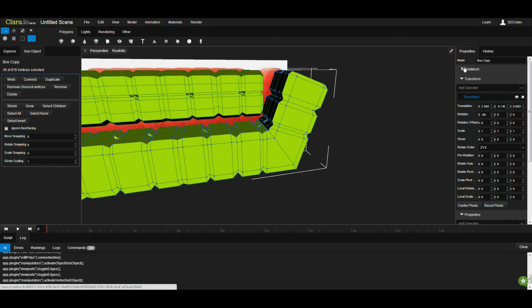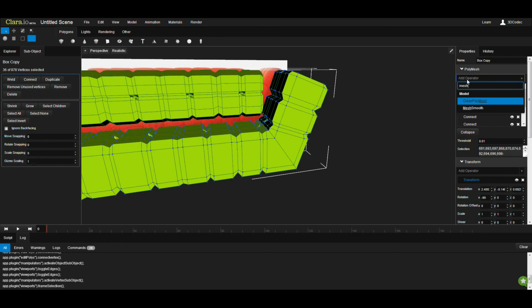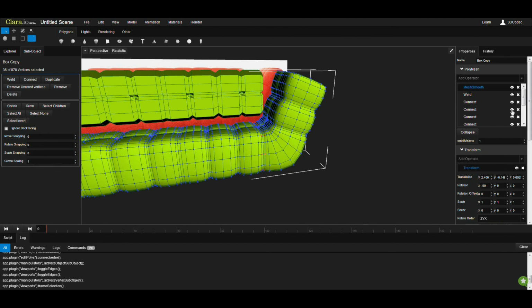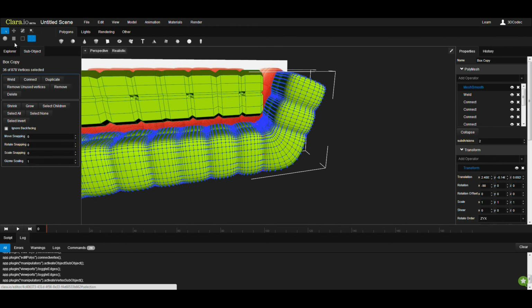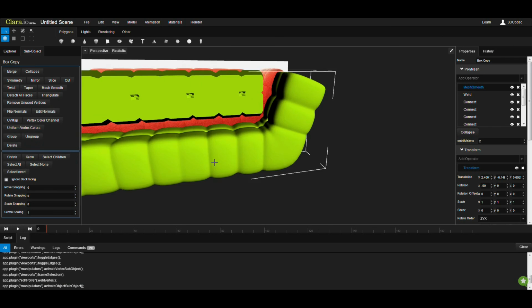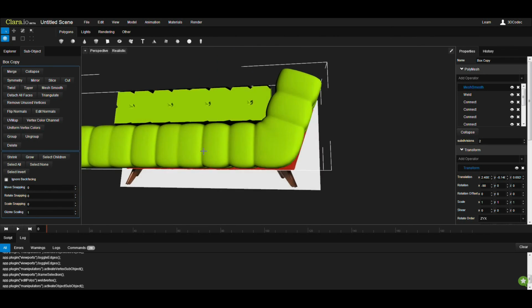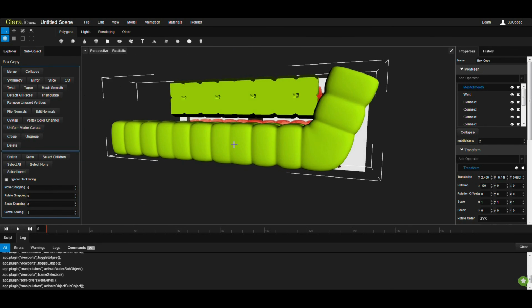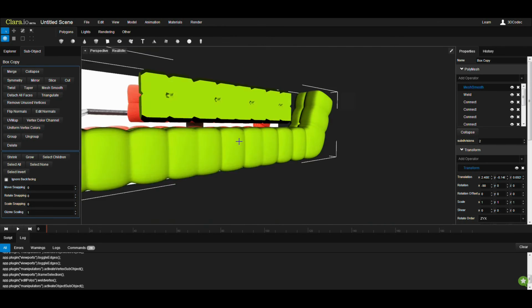Again, I apply mesh smooth. Number 2, 5. The region is smooth. So we did what we want.